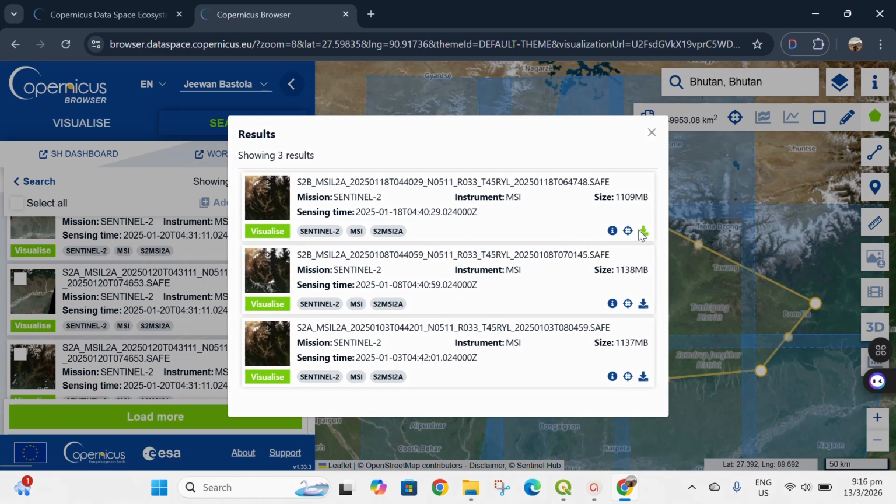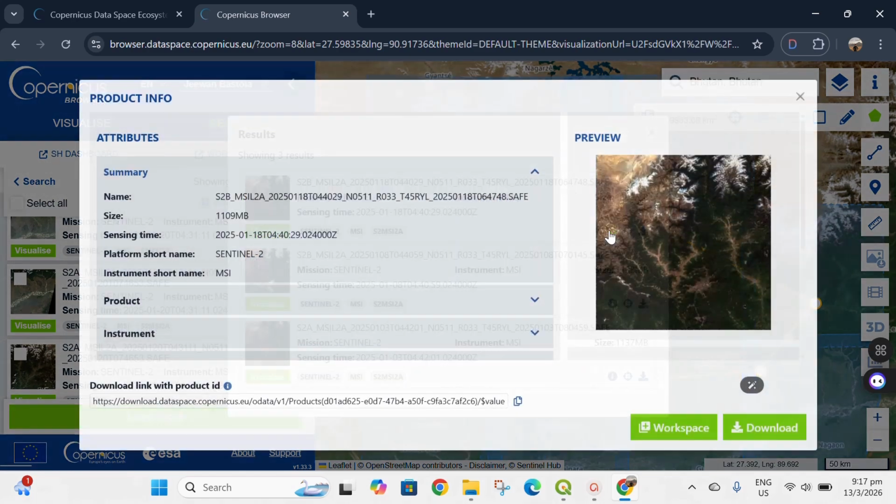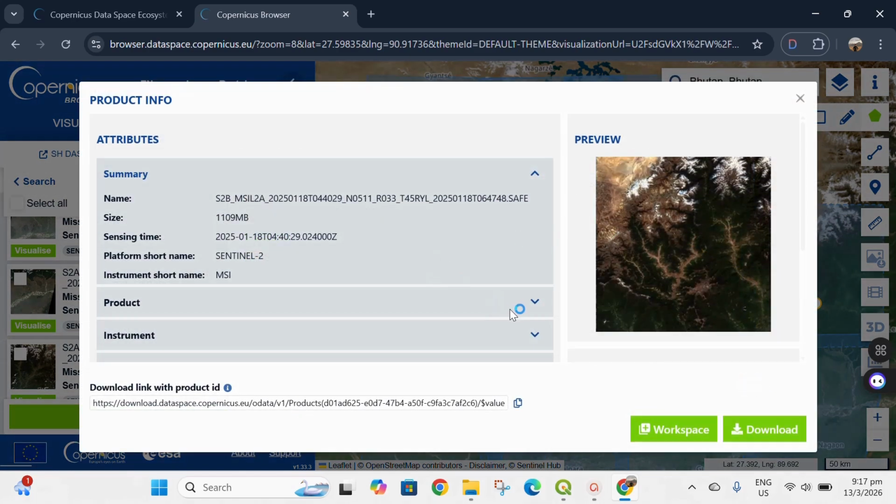And then here, in order to know the information about this particular product, you will click on this icon, okay? That will give you the product information. You click there and then you have certain information here. For example, platform short name is Sentinel 2.